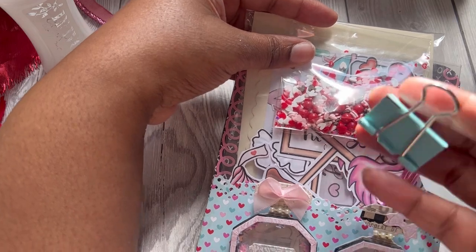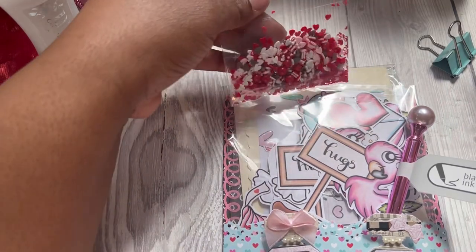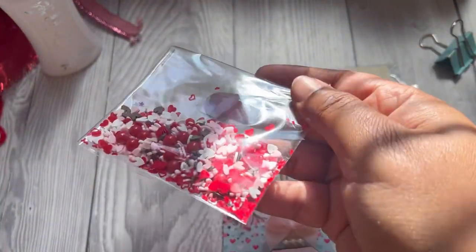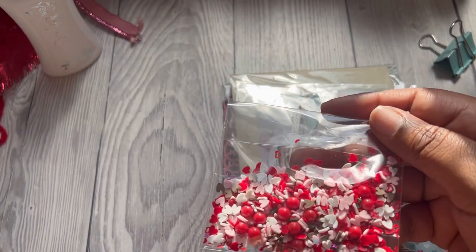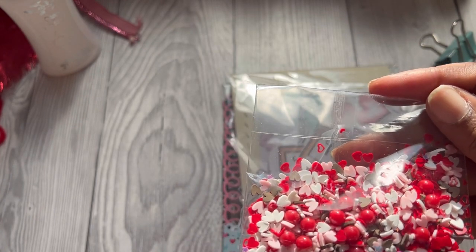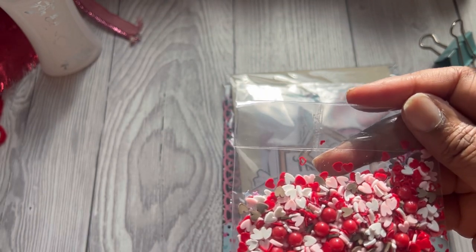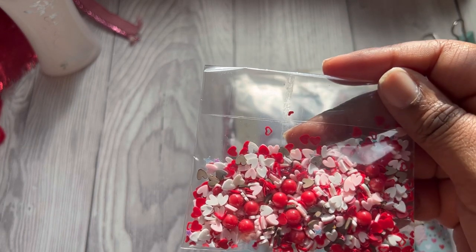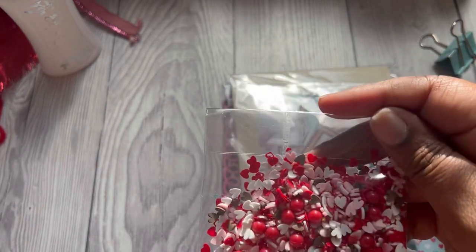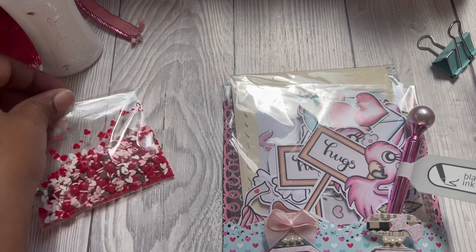And then once you remove the turquoise bulldog clip, you had to include a shaker sequins mix. So this is my shaker sequins mix. The sun is shining so I don't know if you're going to be able to pick this up, but maybe here would be a better place. I have some clay hearts in pink, white and brown. I also have some plastic hearts that are filled in and just in outline. I also have some red balls in there, some stars in pink, white, and iridescent. I always say I'm not the best at making sequin mix, but I tried with that one.